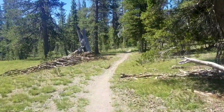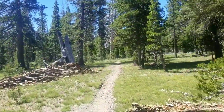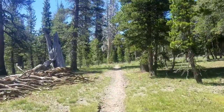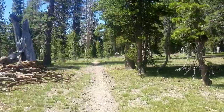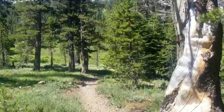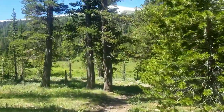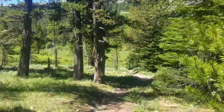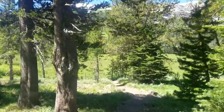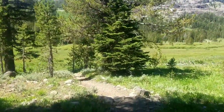And I'm getting really close to the junction for the Pacific Crest Trail, where the Tahoe Rim and Pacific Crest Trail become the same trail for a while. And that is probably like half a mile. Getting really close to that. Okay, here it is. It's the PCT. It's the trail that runs from Mexico to Canada. It's a big one. I did it in 2017 and I was coming through this area kind of around this time as well. So I'm expecting this to be really busy.